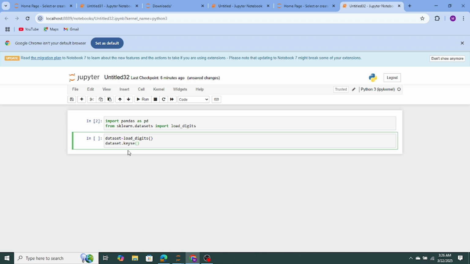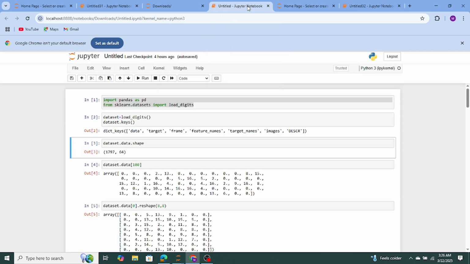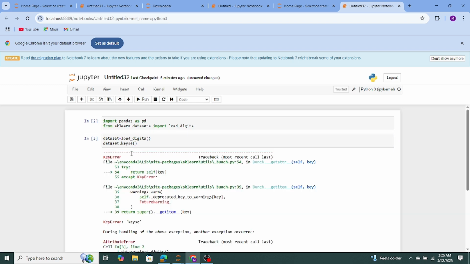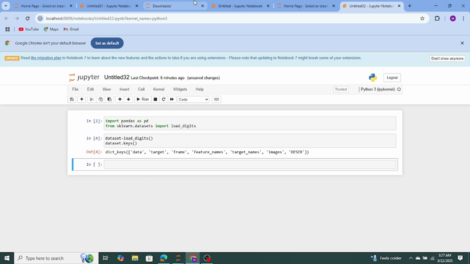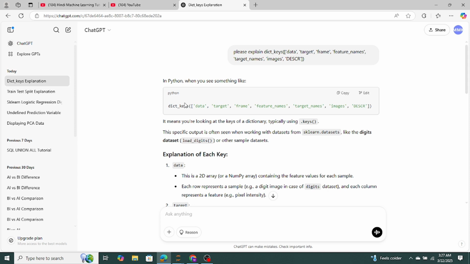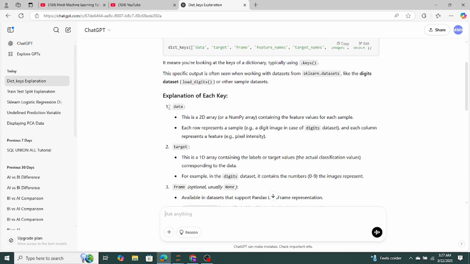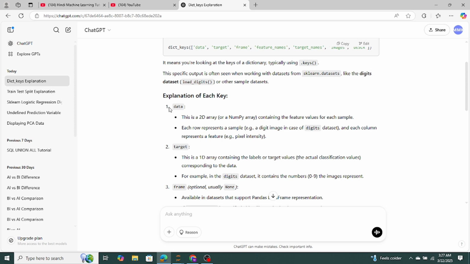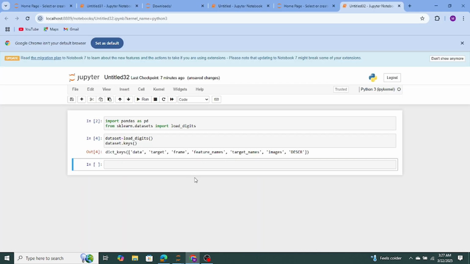Keys. So this is basically the data set keys.